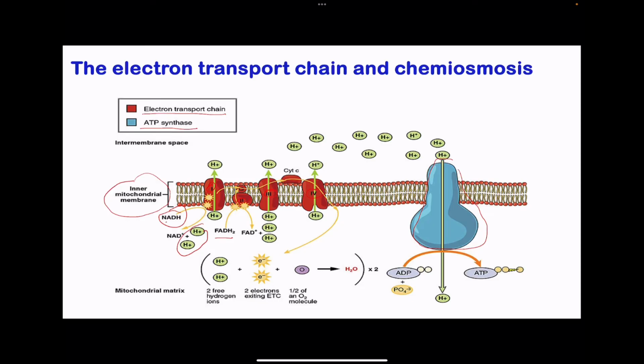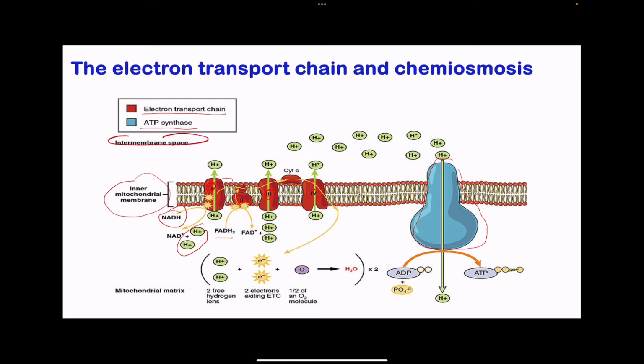And since these complexes within the electron transport chain are arranged at different energy levels, the first one being at a high energy level, the electron is going to transition from that to the next, losing some energy. As it transitions through all the complexes, energy is lost, and the lost energy is going to be used to actively pump the protons from the mitochondrial matrix into the intermembrane space.